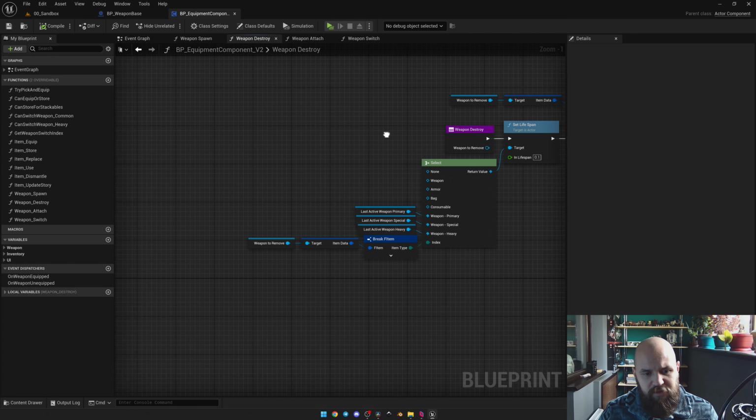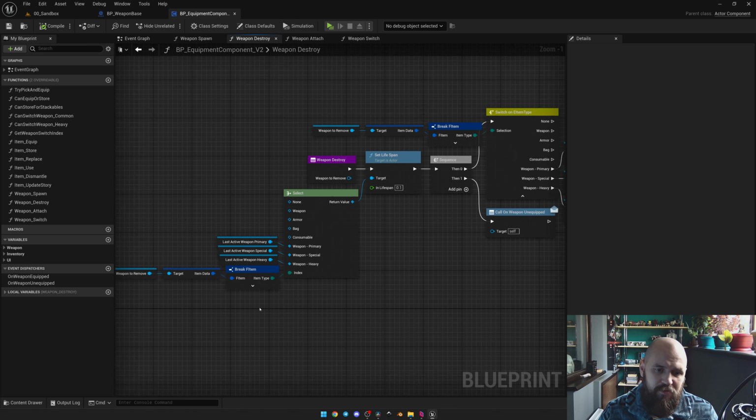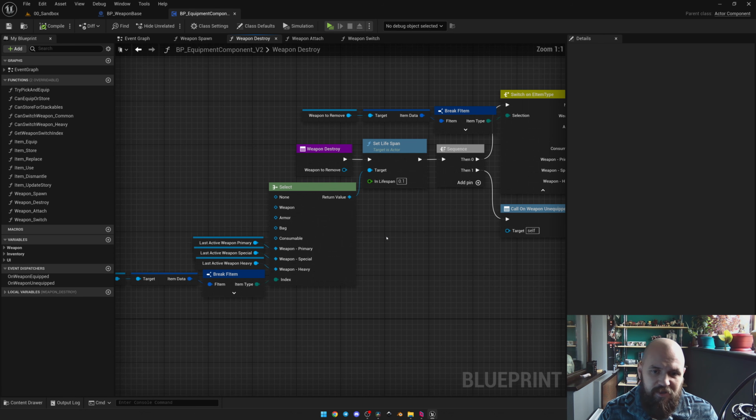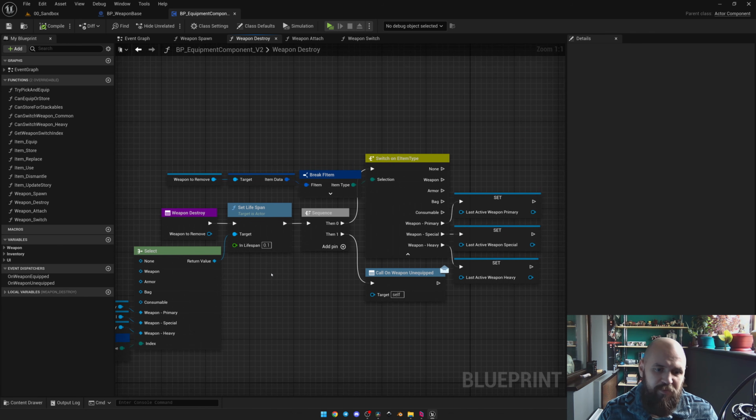So based on the item that we're going to destroy on this item type enumeration, with the select node, I'm going to destroy whether it's primary, special, or heavy. As I told you earlier, set lifespan is the best way to manage the lifetime of your entity.